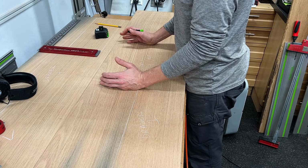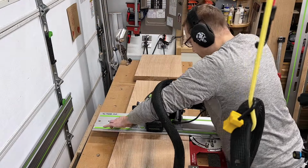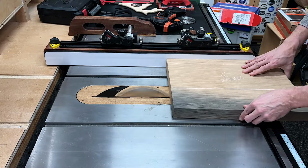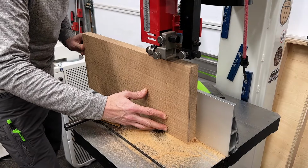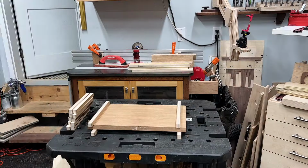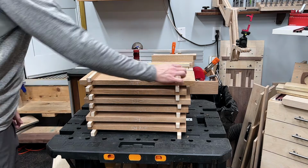Let's cut these, resaw them to rough thickness, stack and sticker, and let them acclimate. And because these pieces were so wide, the easiest way to break these down to rough length was to use the track saw. And then over to the table saw to rip them to rough width, and to the bandsaw to resaw them. Now, the quarter inch or a little bit over piece that is coming off the side can be used later for our door panels. And I'm just gonna stack and sticker all these and let them become accustomed to their environment.